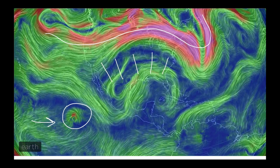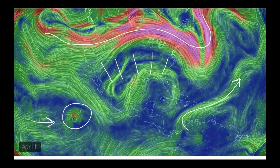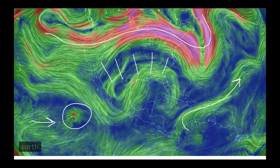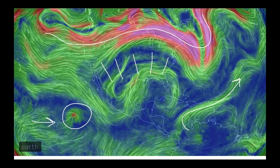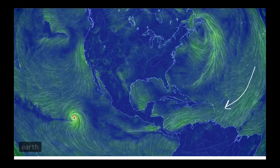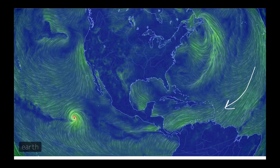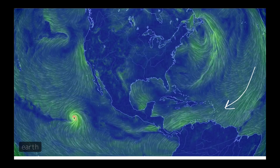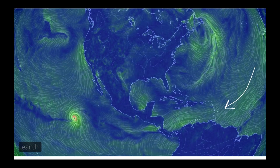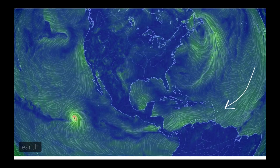In the upper levels of the atmosphere, these winds here are over the top of the surface trade winds. So we have some very fast winds aloft going through parts of the Caribbean, going over parts of the open Atlantic, and those stronger winds aloft are increasing wind shear. And that increase in wind shear means that these trade winds, which you see right in through this area, are not going to provide the perfect environment for tropical thunderstorm development. And a lot of us in the Southeast are quite happy about that because we'd like to avoid having any major tropical disruptions at this time of year. So the higher wind shear environment in the Atlantic is keeping the Atlantic quite quiet.